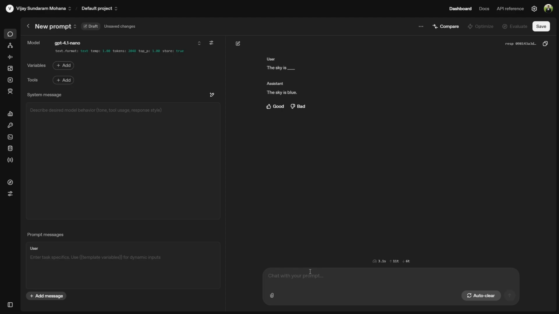So I could say "complete the sentence in one line," and then "the sky is." Now you can see it didn't stop at a single word, but it gave a complete sentence. So the way I prompted helped the LLM in guiding the answer.